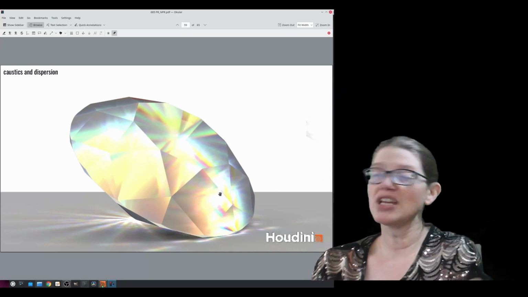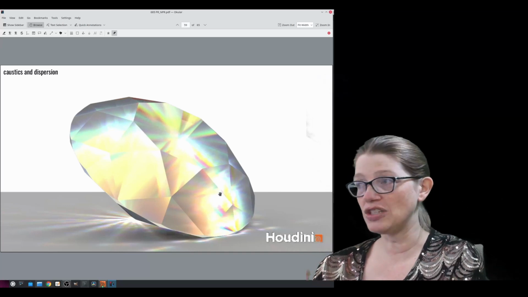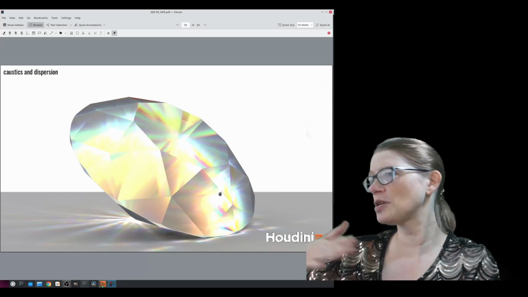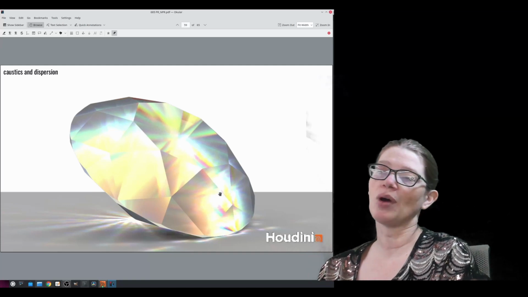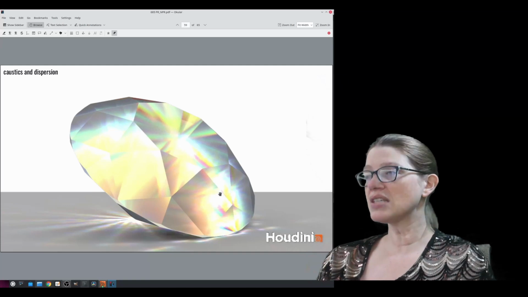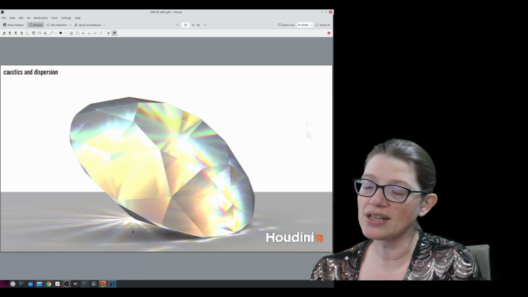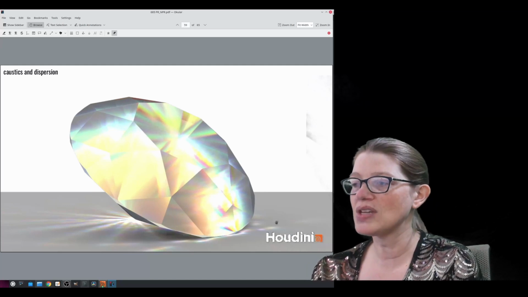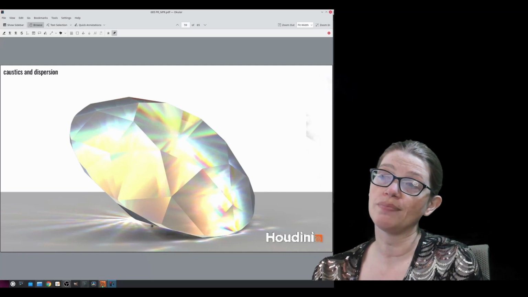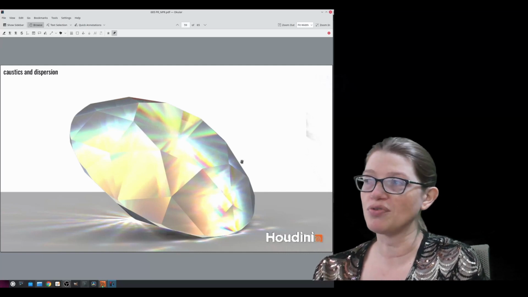That's pretty cool, actually. It's got a lot of internal glowy features. Now, I have turned that dispersion up really high because I wanted a lot of rainbow. So this is caustics and dispersion. And if you look at the caustic effects on the ground, you'll see that the rainbows are projecting onto the ground, which is pretty cool. So this feels very brilliant.